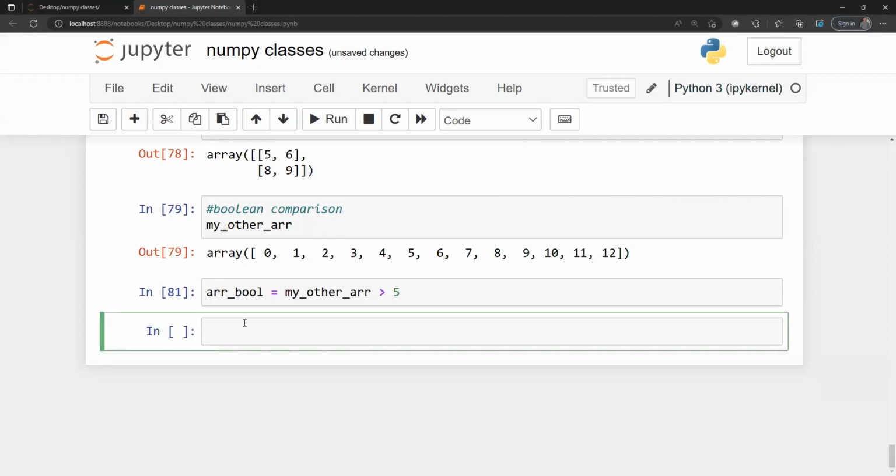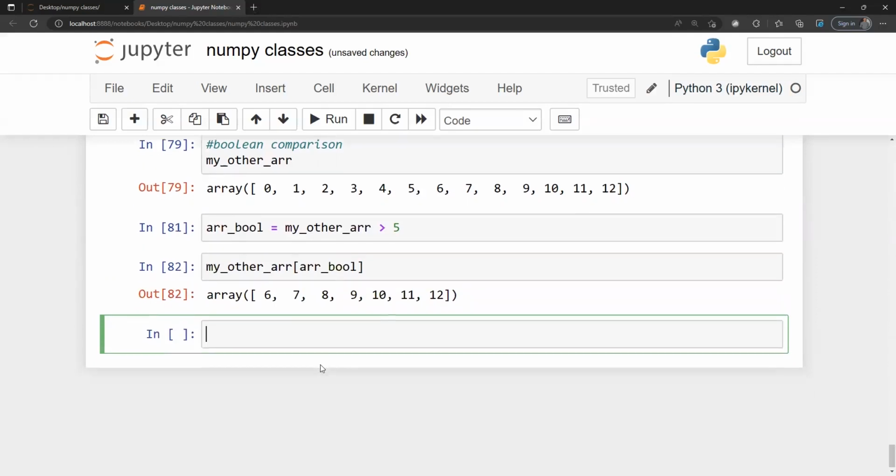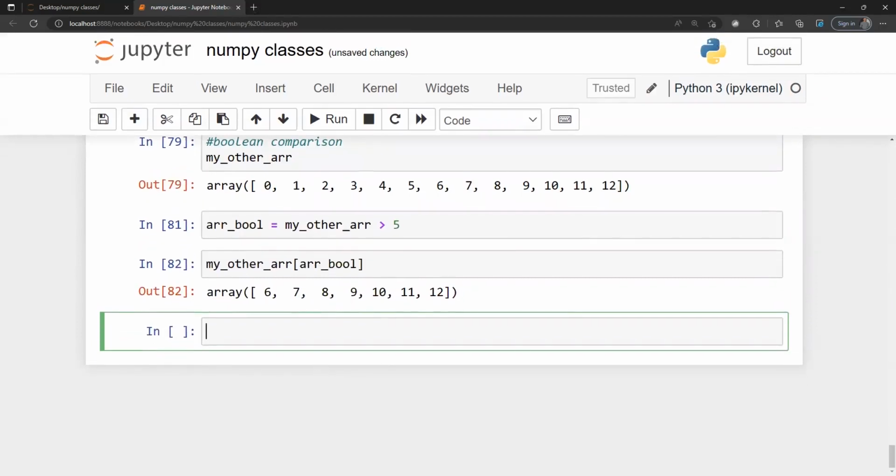In order to get the values, you write my_other_array, put a bracket, and inside that bracket, you put that variable called array_boo. Click Shift Enter, and you get the results. The results are all the numbers that are greater than 5. That's how you can use this, and this is very important. If you are checking if you have 0 values inside your data set, you can use things like this. We'll see that when we go to the Python side, to pandas.